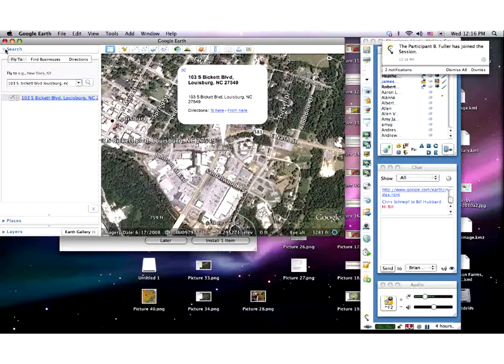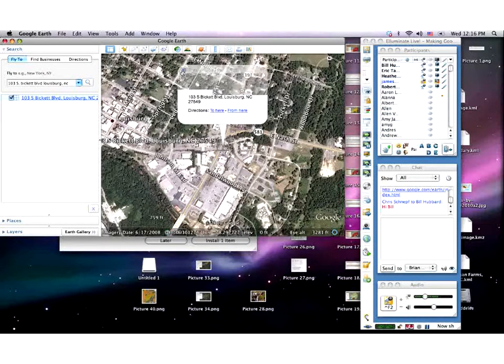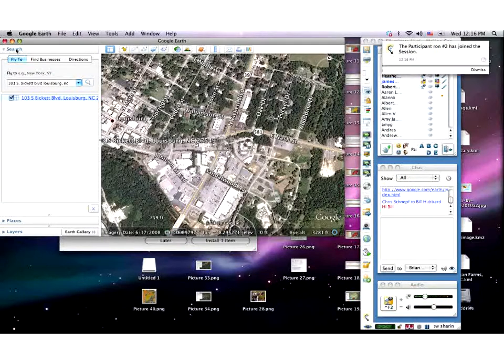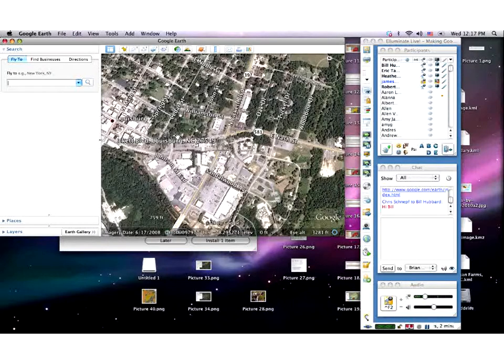Searching is pretty simple, and one of the things that I do is if a landowner calls me and he's talking about his property, I'll have Google Earth up and running. I'll ask him what their address is and type that in while I'm talking to him, and more often than not, it'll get me to their property, and I can look around and see what they're talking about. So that's the search. I'm going to clear the searches.